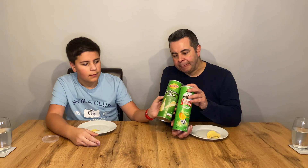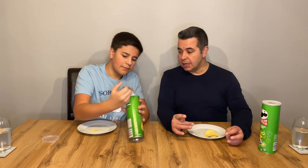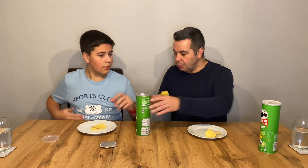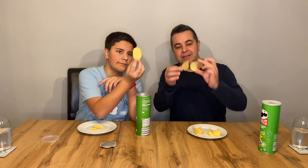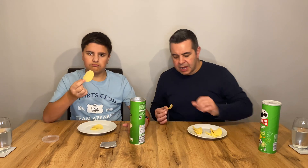Right, now let's have a little look at Lidl's version. Let's see with the packaging — same sort of colour. They look a little bit smaller and a different shape. If we just get a Pringles and compare them — it's pretty damn similar to be honest. Looks like a bit more flavour and texture on the ridge. They don't smell as strong though. But they do look pretty similar — let's give it a try.